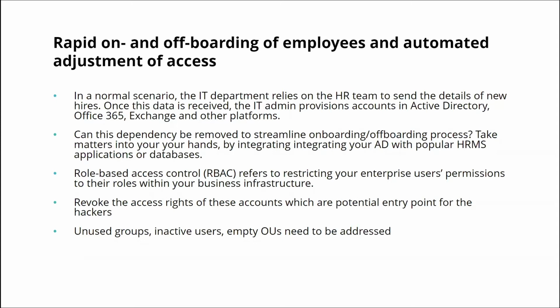Now, as and when HR enters the new user details in the portal, the tool will detect that new user information and create accounts in AD and all those other applications instantly, right? So there's one thing: the dependency on the team is removed in this case. Secondly, there are chances of manual data entry errors creeping in when provisioning is carried out for a number of accounts, and that can be avoided when it's just a one-step process. And also, you'll be saving a lot of time because you're cutting down one redundant task, which will be taken care of in the initial stage.